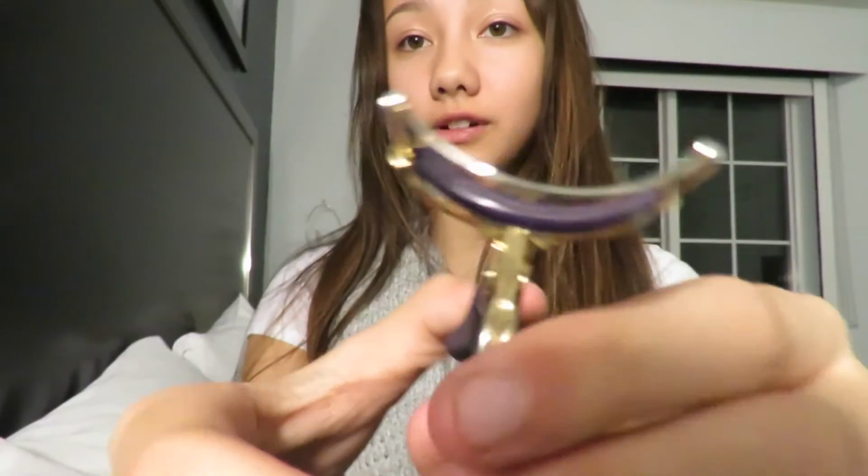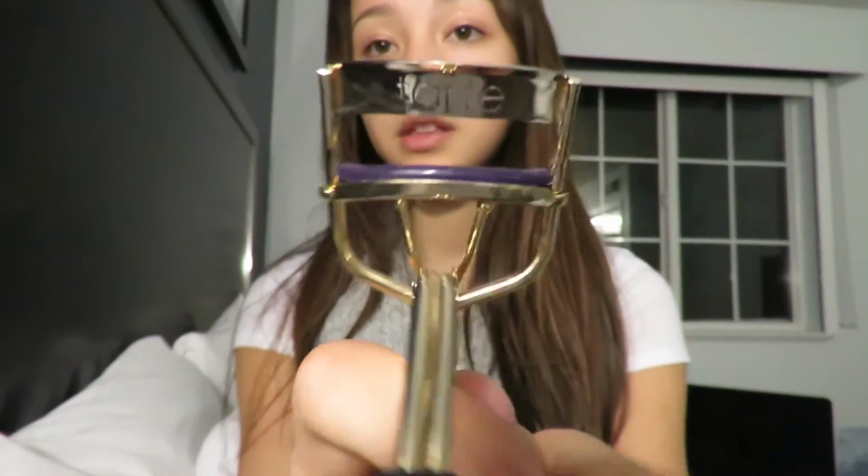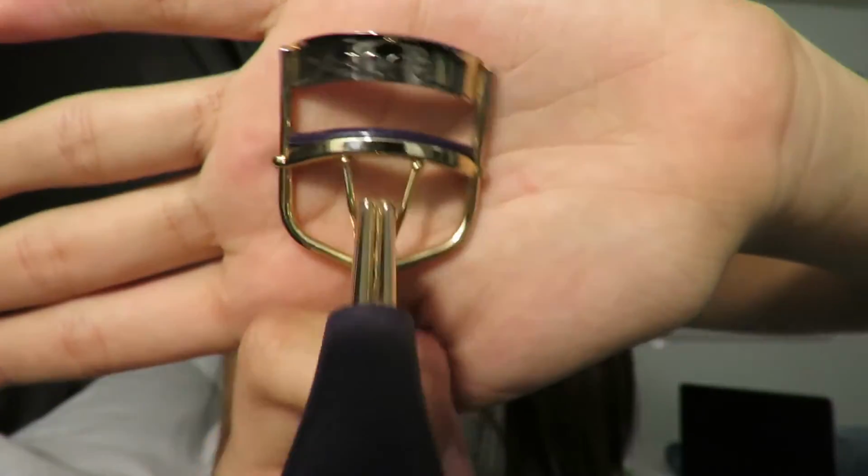And the last thing I have that I have had before, I've had this for a really long time, guys. Let me clean it off a little bit. The next thing I have is the Tarte Eyelash Curler, and if you can't tell, I'm kind of in love with Tarte and that kind of stuff. But yeah, this is it. I think it's the best eyelash curler I've ever experienced. It has right here, I don't know if you can see it, but it has this little foam, not foam, whatever it is, piece. And when you curl the eyelashes, it's just soft, doesn't pull. And yeah, let me just do a close-up. See, it's messy, it has mascara on it, I'm sorry.